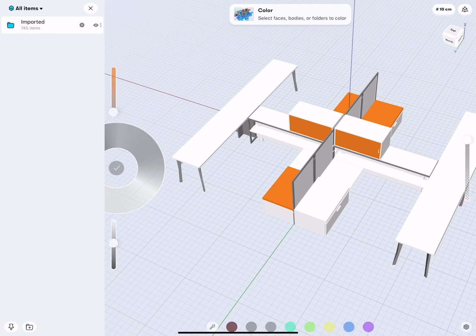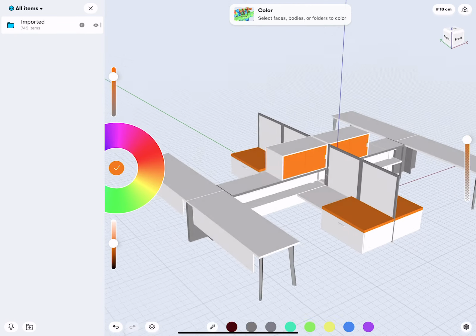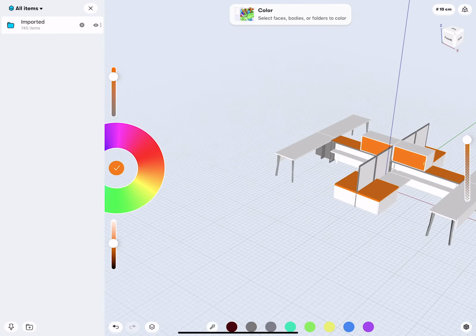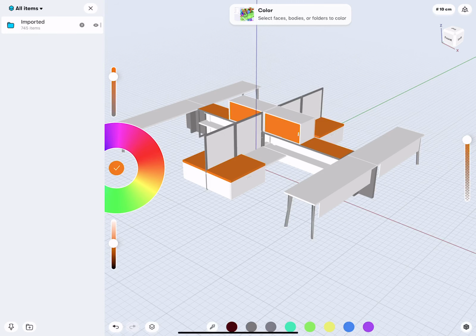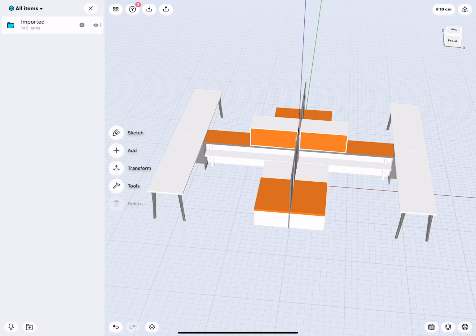Okay, I need to sample this color because I did not colorize that element. Very good. Maybe here I make this also orange. Good. Technically speaking, this is a duplicate because the left side and the right side are the same, so I don't need everything. So let's make a copy.